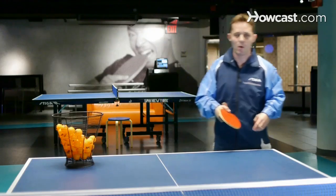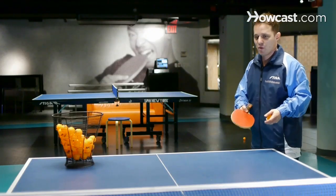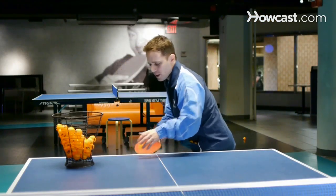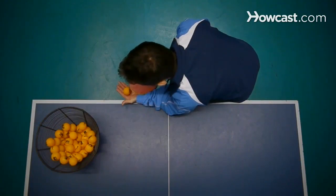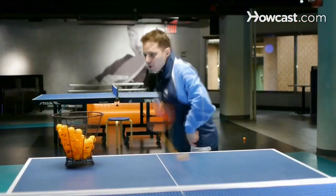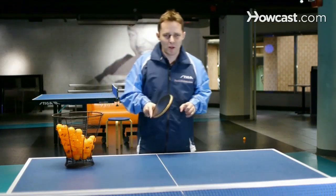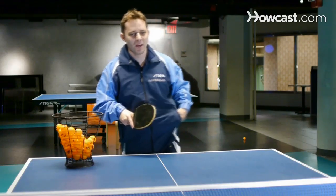The other thing you might want to do, which helped me in servicing — a tip for serves — is that you might want to pause when you serve. You try to count to three: one, two, three. And you go slow. The reason is this makes your opponent a little bit off — they're waiting for you to serve, but they haven't got it yet, and the timing is a little bit messed up.